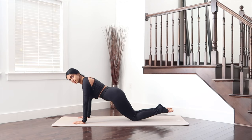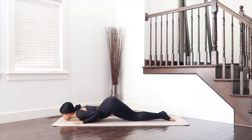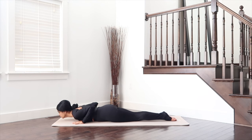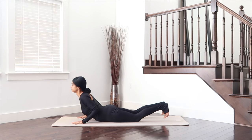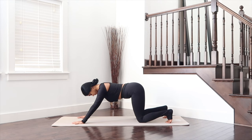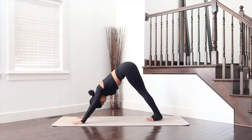Knees down, chest down, chin down, Chaturanga. Sliding hips down to mat, halfway raise to Bhujangasana or the Cobra pose. Elbows are bent. And keep breathing out with your mouth. Flexing the foot underneath to reach back to downward facing dog. This time feet comes together.